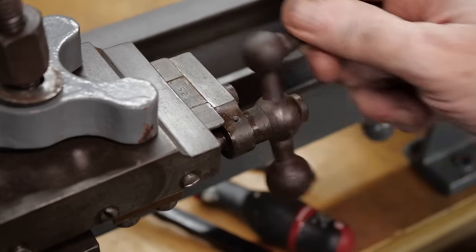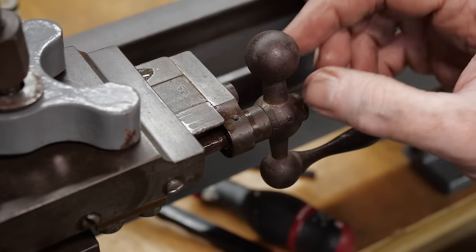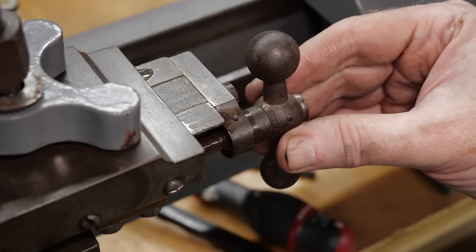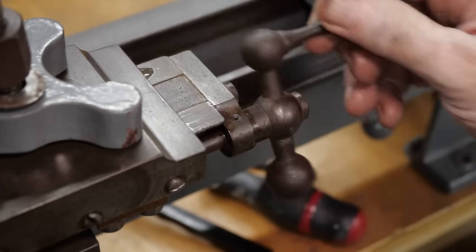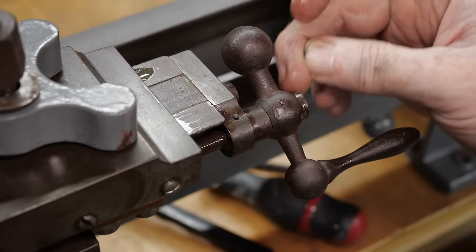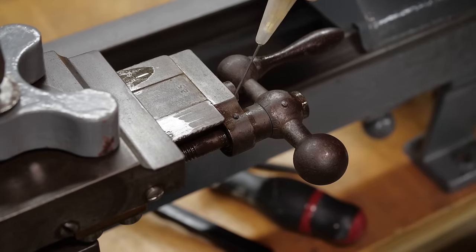There's no similar adjustable scale on this side. The screw here appears to be held in place on either side, with a screw on the back — so reassembling that may be easier. I missed oiling that screw earlier, so I'll do that now. I've had a lot better luck on old machinery covered in grime by getting some oil onto the outside of the screws a while before I try and undo them, as the oil seems to soften up any old grime. I'm going to want to undo all of these screws eventually, so I want to get the grime softened up on all of them.